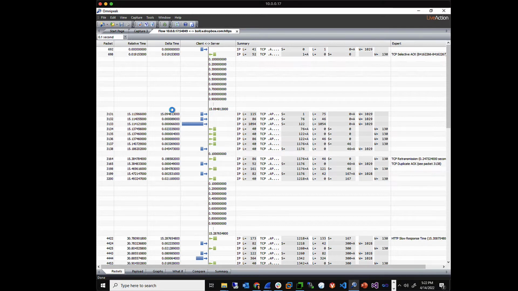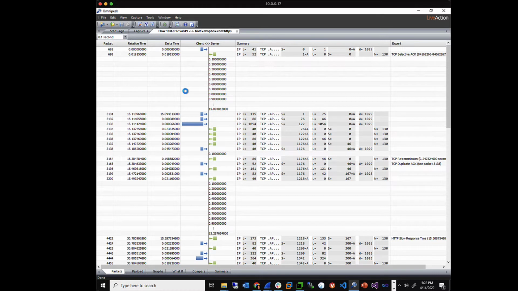I looked at the flow. I then used the flow visualizer, and now I can clearly see that we've got a request. So the blue boxes on the left are the requests, and the green boxes on the right are the responses, so client server.